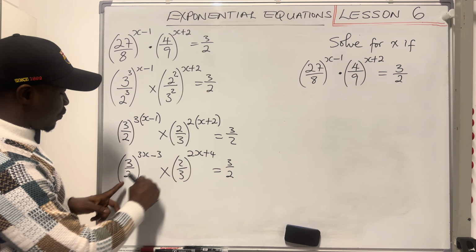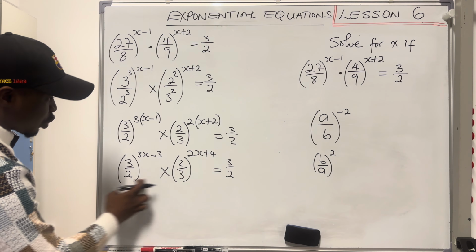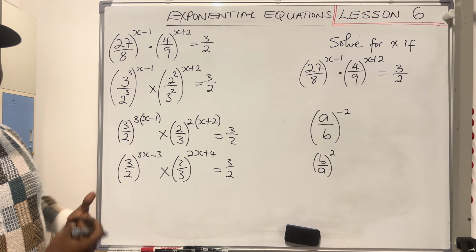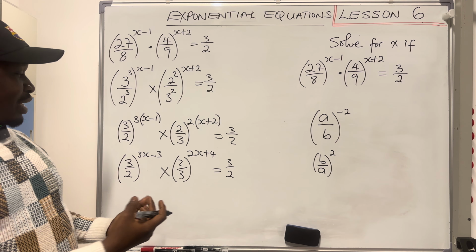Now let's see here. If you have a over b raised to minus 2, this can be written as, you swap the numerator and the denominator as b over a. Once you swap them, you change the sign. Instead of minus, it becomes plus. Instead of plus, it becomes minus, vice versa. So if that be the case, this 3 over 2 is this one. So 3 over 2 dominates. So we cannot manipulate 3 over 2 again. We only need to manipulate this to become one of these.